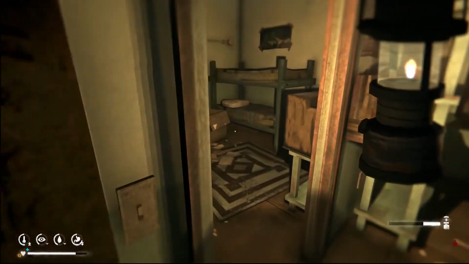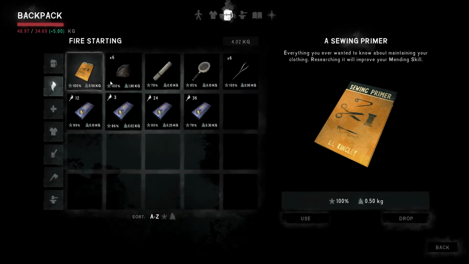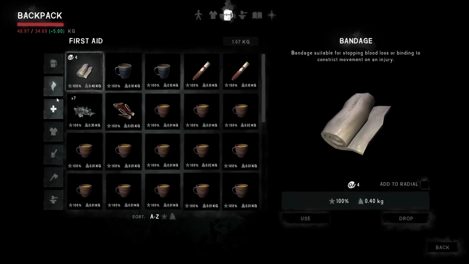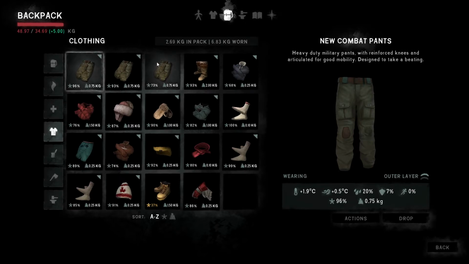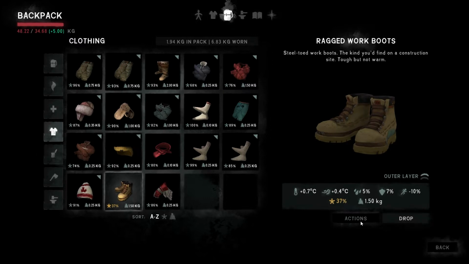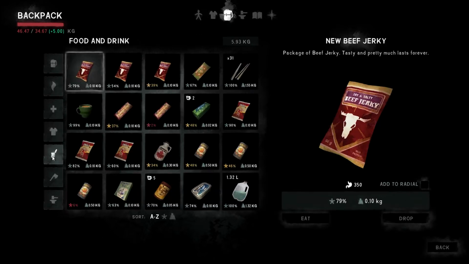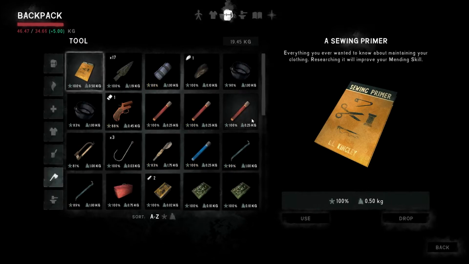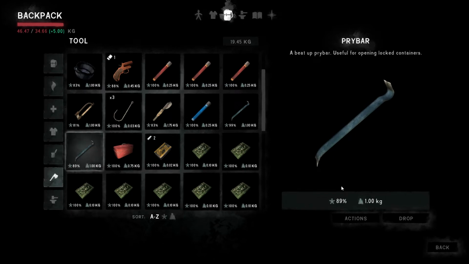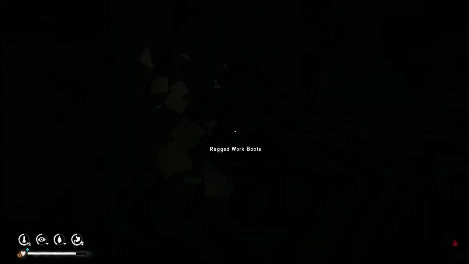All right, let's rest, warm up. Let's see, I'm gonna have to drop some stuff though. We are really heavy. Gotta drop your pants. Drop your pants, everybody. I mean, we don't need them. That's a kilo and a half right there. Do not need them. Look at all this great food we have. Sweet. Guess I'll leave a pry bar. I'd like to take it and just have an extra one at the dam. Would be nice.